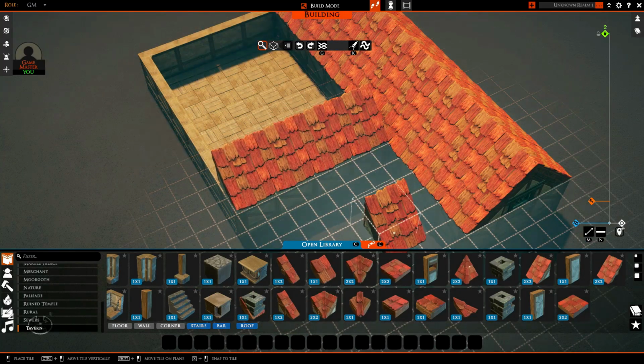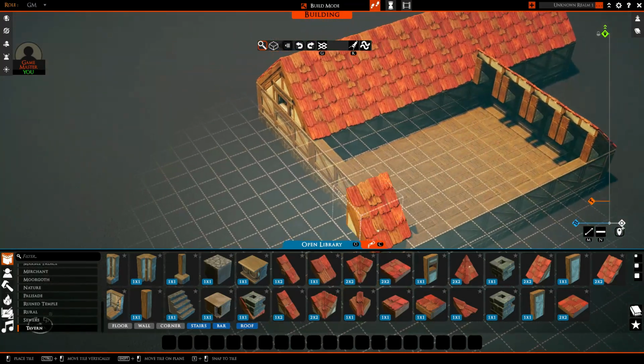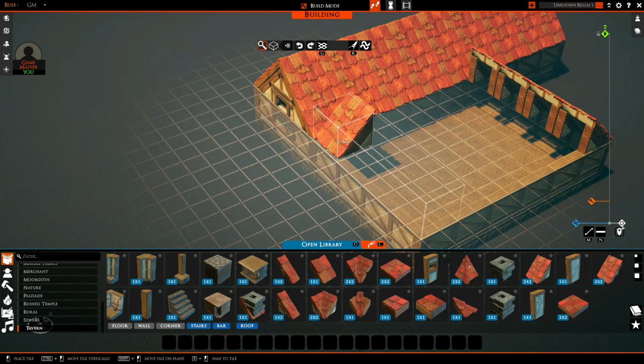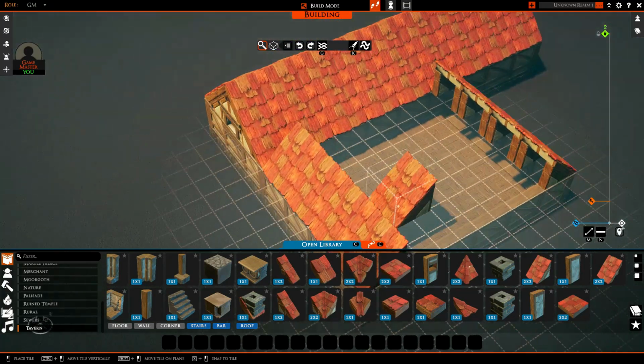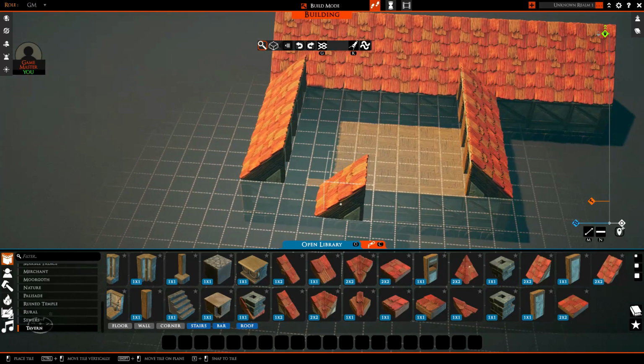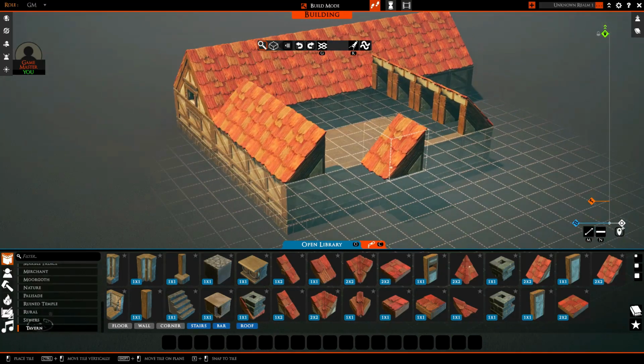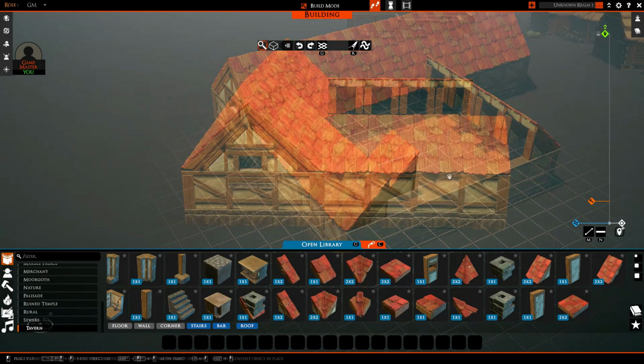I line up the second roof going the opposite direction from the first one. And going back to why I do everything in 2s, it's going to be a lot easier to make that corner look good with a 2x2 piece than it would if there were an odd number in there.